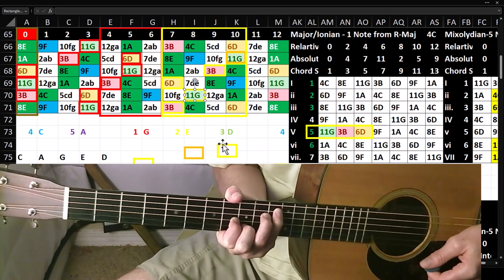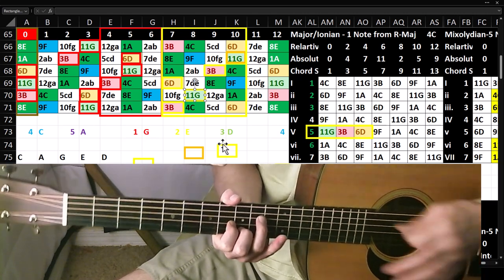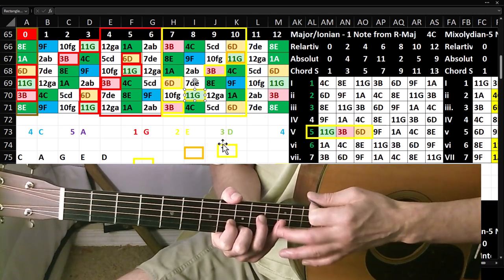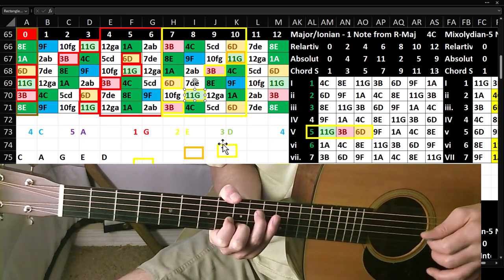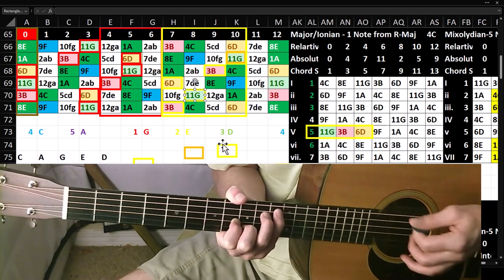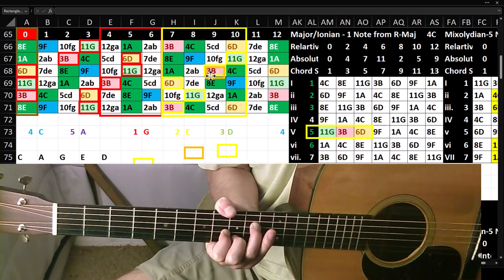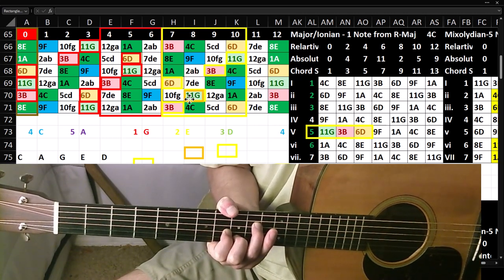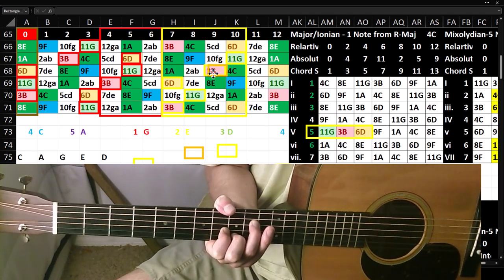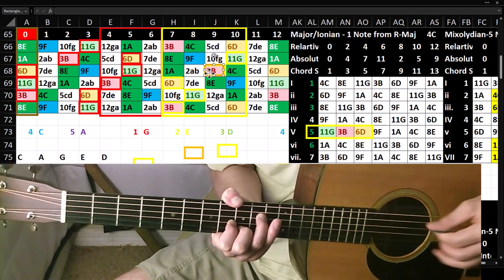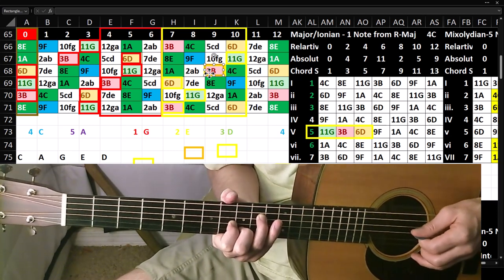That's one way you can play it. Another common way that people play it is just to forget this pinky, right? If you don't lay down the pinky, you still have what you need, or sometimes you just don't have time to put it down, and then you could put it down afterwards. Because if you just play this, this, and this, it's the same 3 notes but inverted. So you still have everything you need for a G major. It's just inverted. Gives you a different sound.